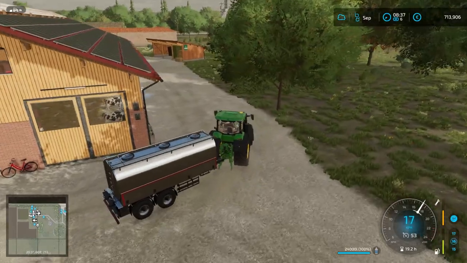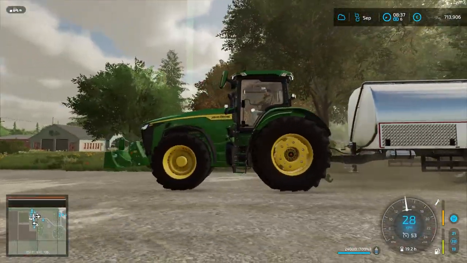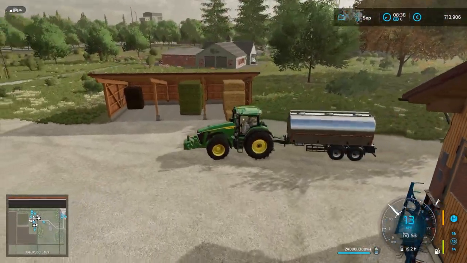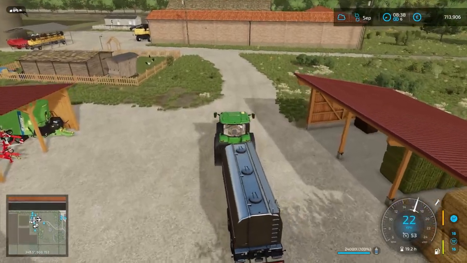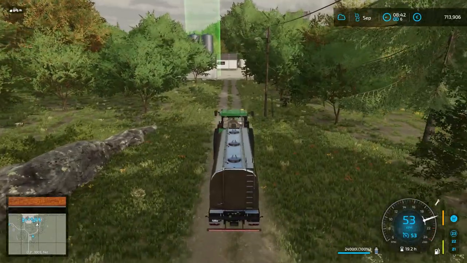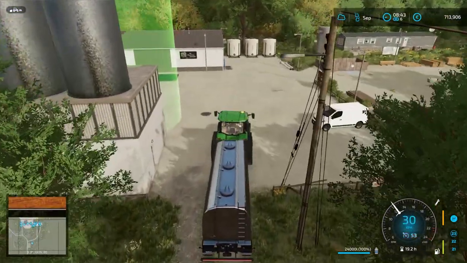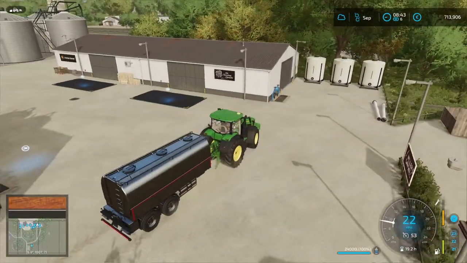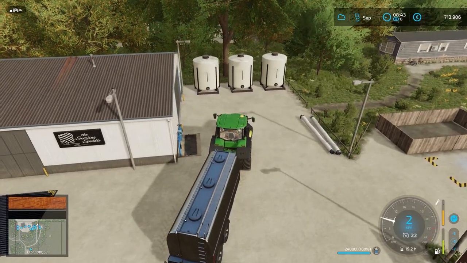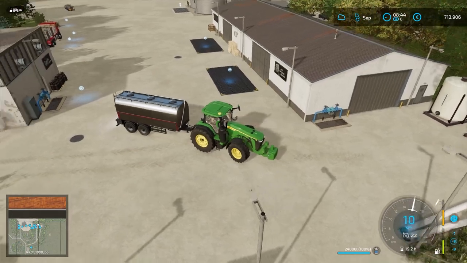Now where the hell is the farmer's market milk? By the looks of it, it's right here at the store. I'm just gonna drive to the beacon of light and I will see you over there. Alright, here we are coming up to the milk station. Yeah, it's just right by the sawmill, where we spent a lot of time in the first few episodes. And over there is a store. So yeah, it's all in the same area.